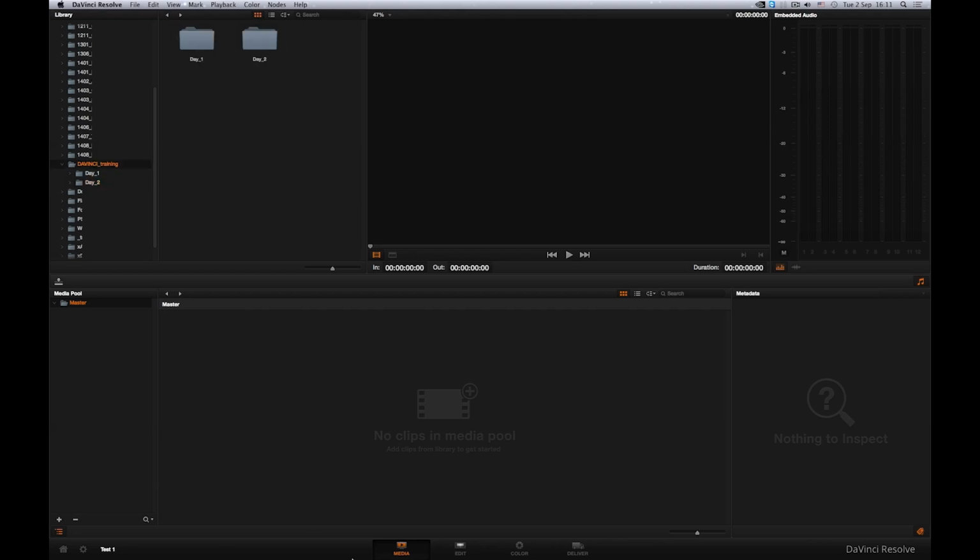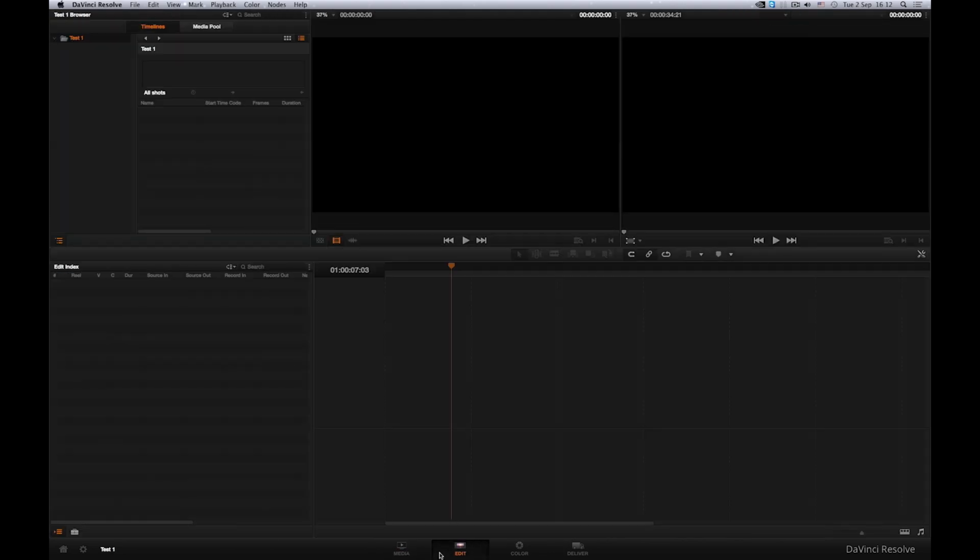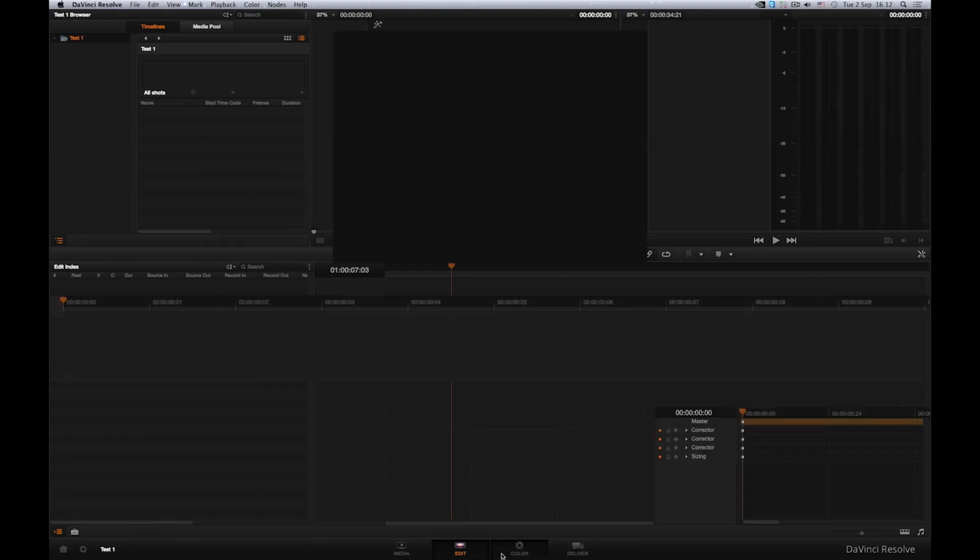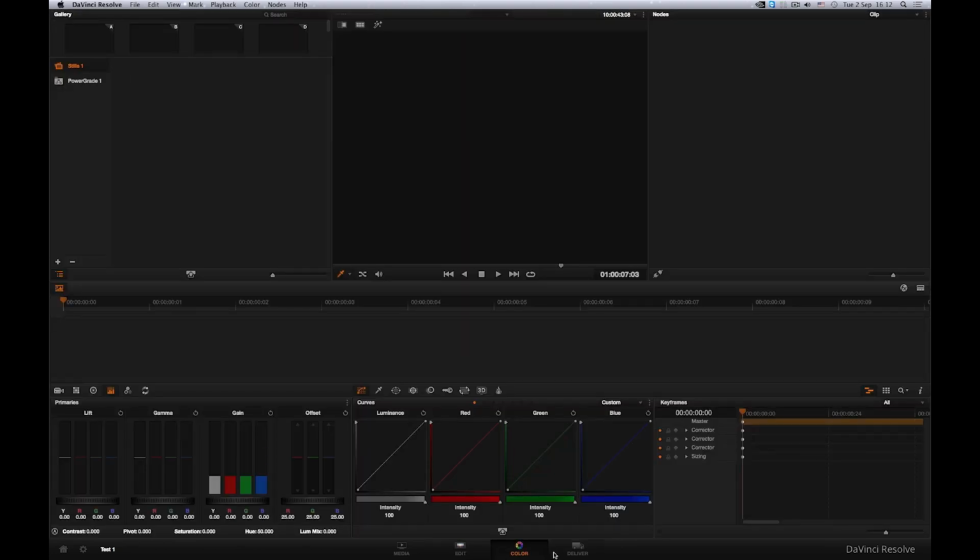As we can see from the bottom navigation bar of the DaVinci application, the software's visual layout itself suggests a particular workflow. The program contains four main work windows, or panels: Media, for importing files; Edit, for processing and editing; Color, for grading; and Deliver, for final export.